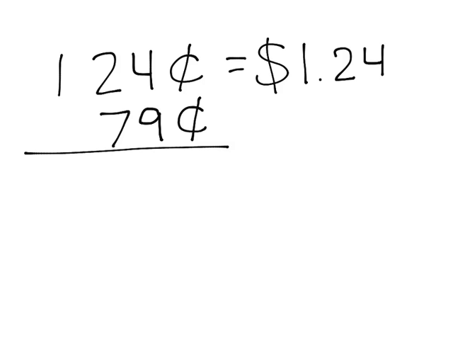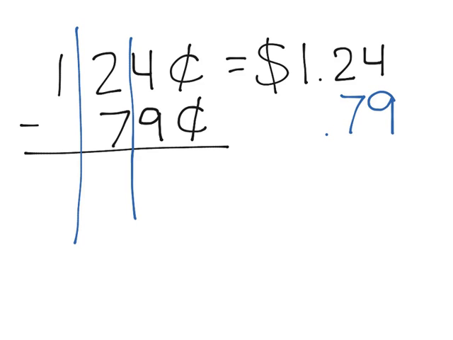one really important thing about this is we need to make sure we're lining our units up correctly. So our ones are lined up right here, and our tens and our hundreds. And it also helps to point out the decimal always needs to line up. So if you're working with dollars, your 79 cents does not have a full dollar. So 0 full dollars, 7 tens, and 9 ones. And then from here, it should look pretty familiar. We're just going to continue with our subtraction.